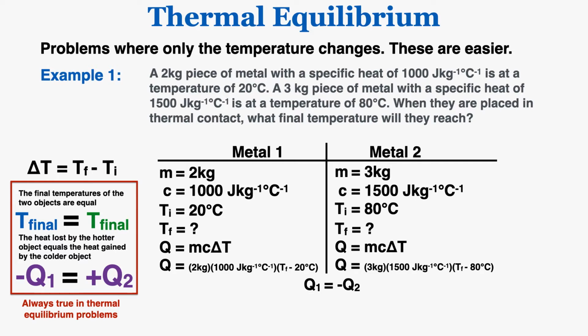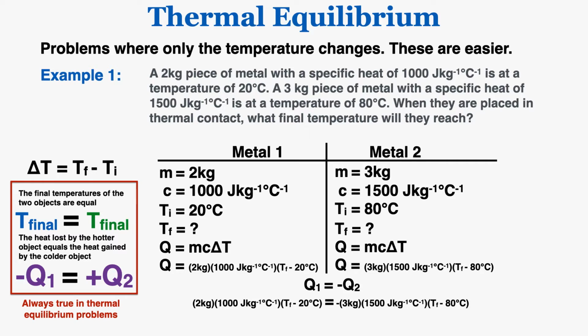I know that the change in energy, the heat in metal 1, will be equal to the negative change in metal 2. So Q1 equals negative Q2. So I can plug in my two equations for Q from metal 1 and metal 2 and set them equal to each other. I know that because the two metals are reaching thermal equilibrium, their final temperatures are the same. So I now have an equation with only one missing variable. I'm only missing T final because the T final on both sides is the same T final.